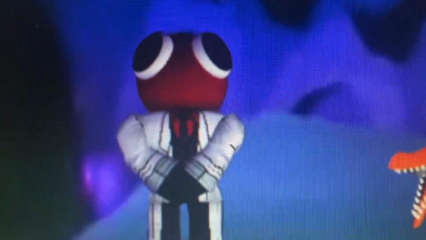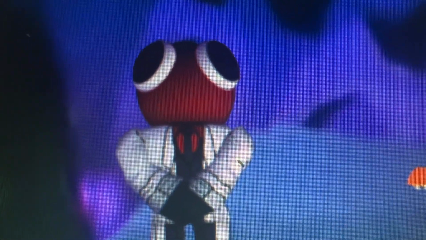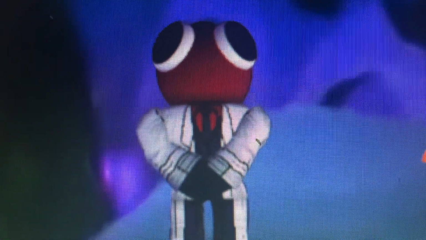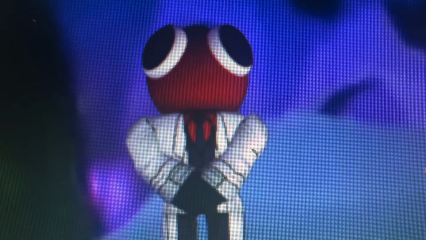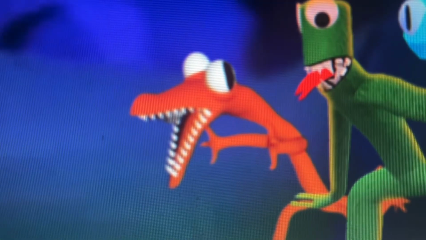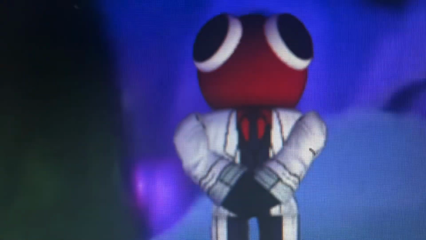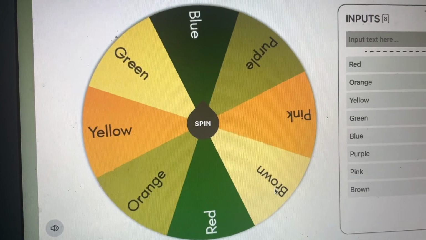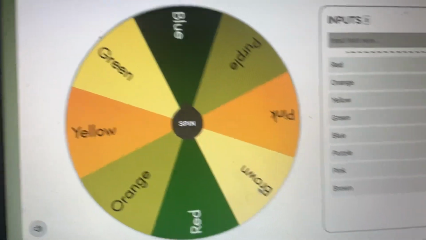Anyways, here's the new twist. The rule is that you cannot touch whatever color that the wheel spins on. And what wheel are you talking about, Red? Well, I'm going to show you right now. It's this wheel, my dear friend, Orange. It features all 8 colors of the rainbow, including you, me, and all your friends.